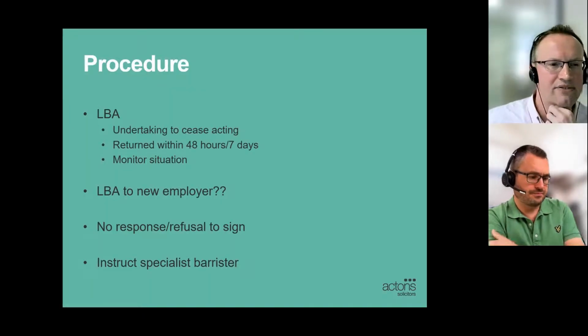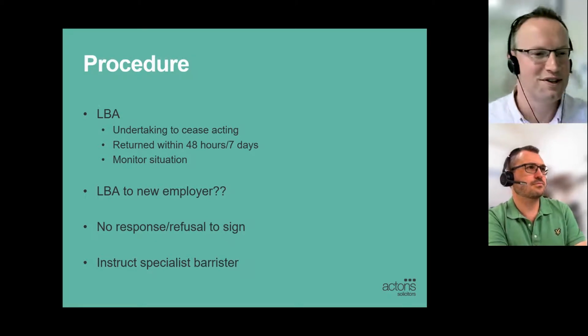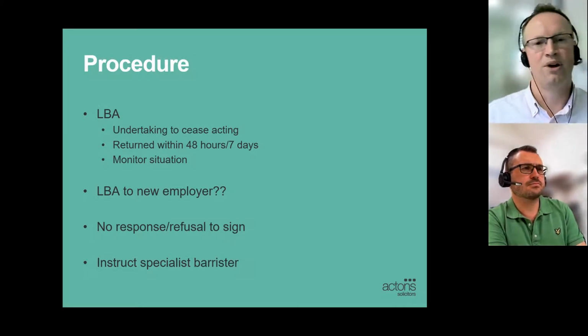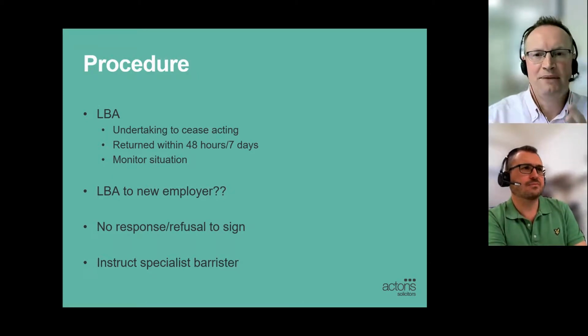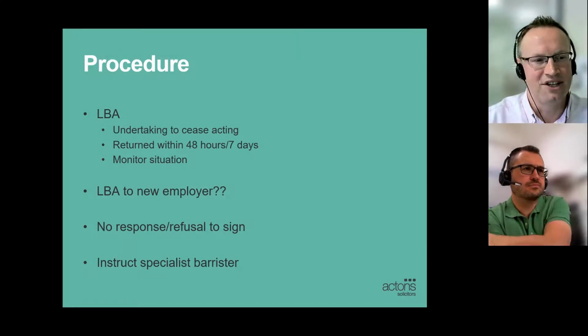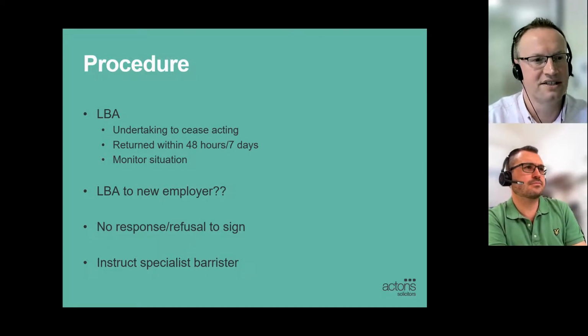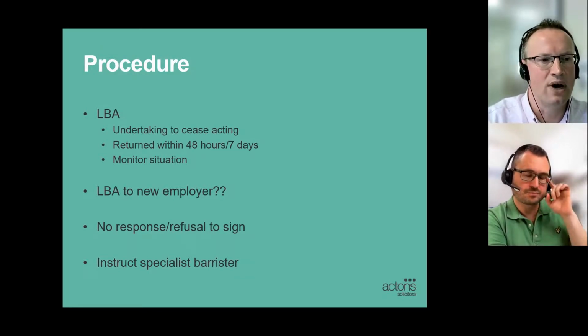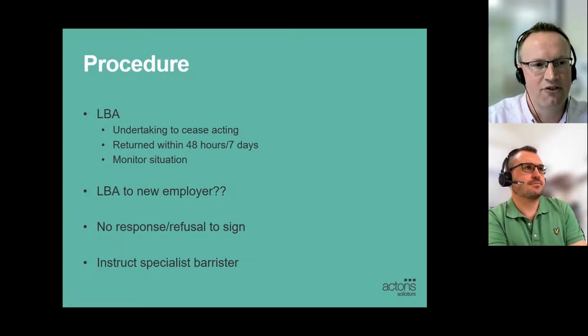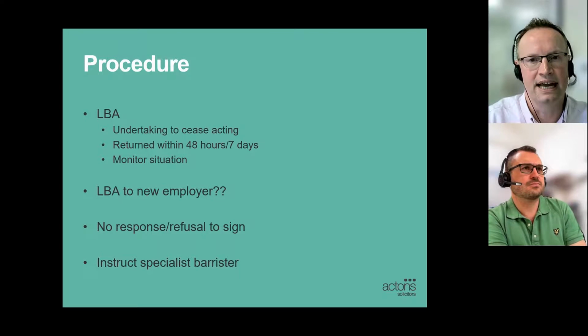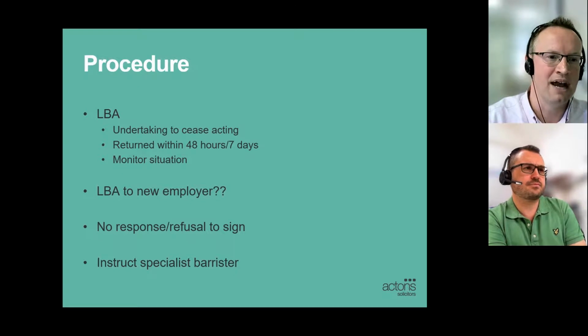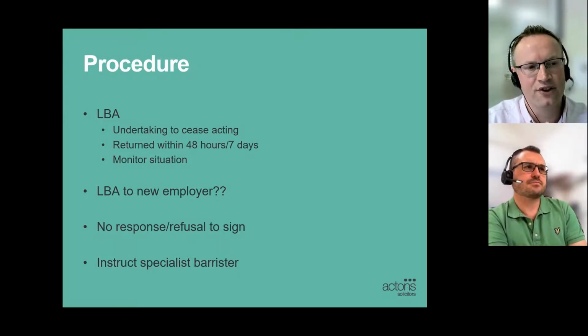So briefly touching on, as I say, we're getting on to the minutiae a little bit of the procedure, but what you'd basically do is you've been monitoring your employees, you've found the suspect activity, you've collated some evidence, hopefully you've already approached us or your solicitors, but approached Actons and said, right, this is the situation. What we would then be looking at is a letter before action that's sent to the employee, and it's in essence asking for an undertaking for them to cease trading, to cease breaching their restrictive covenants, whatever they may be, and for them to sign it.